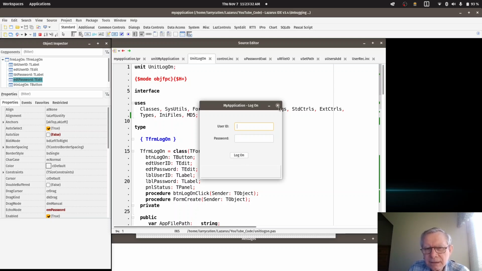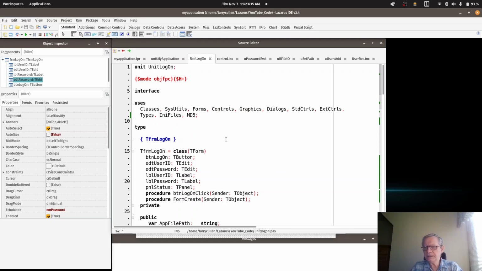Something's probably happening in my code there that's making that happen. My guess. All right. Well, that's it for today. We've got logon working, and we're calculating the MD5s, we're comparing, we're doing everything that we need to do to have a successful logon. I'm going to do some thinking about where we're going to go from here. I'm thinking maybe we want to write the other 3 functions for users, which is delete and change. So I think the next time we'll probably do a change window that allows us to look up a current user and then make changes to them. I think that's the next logical step.